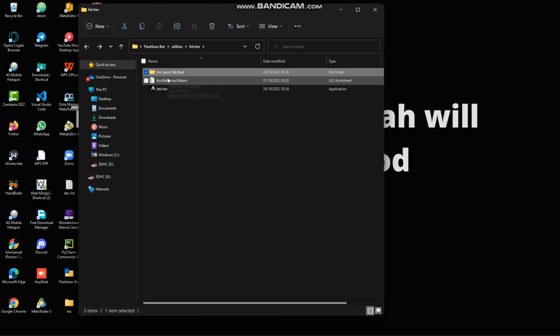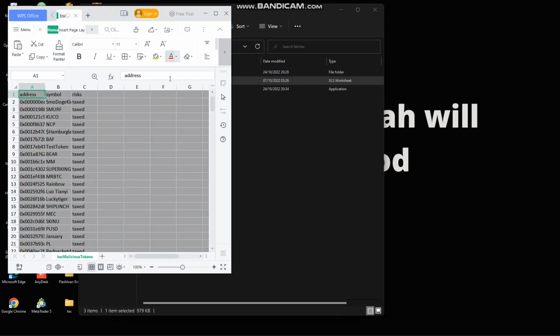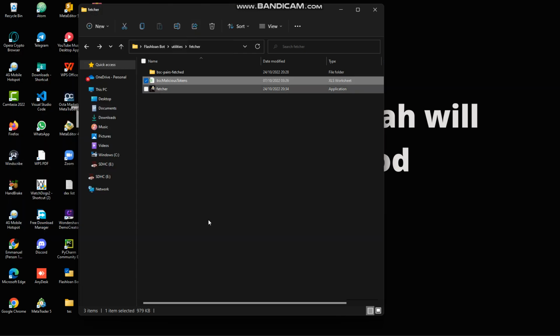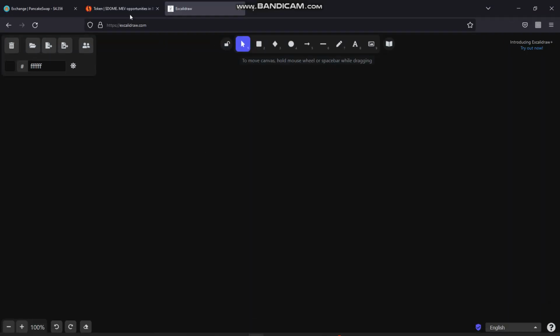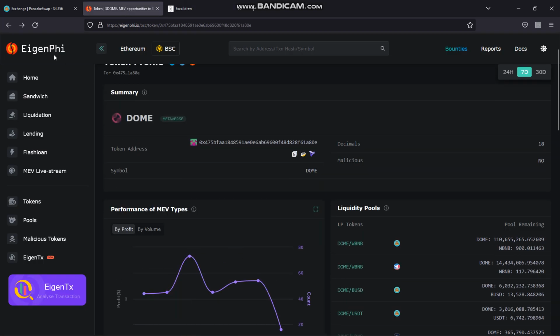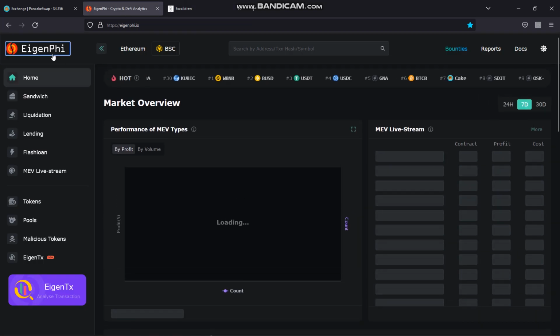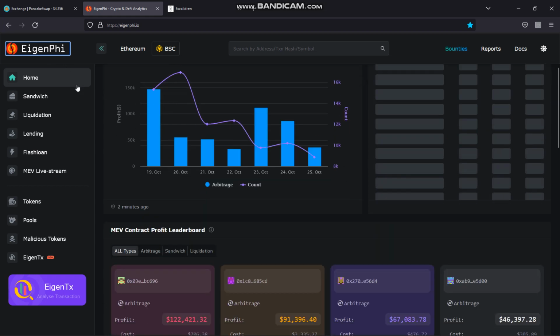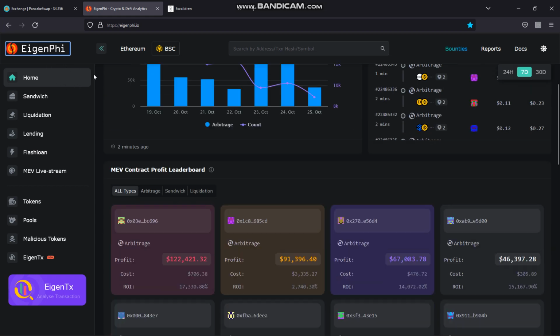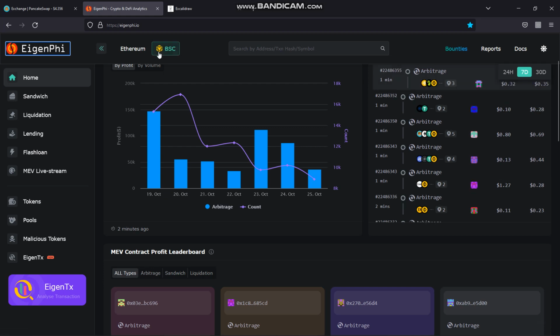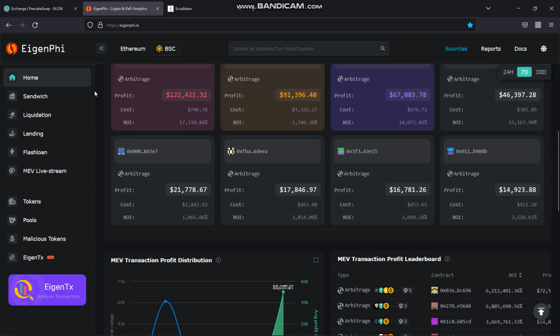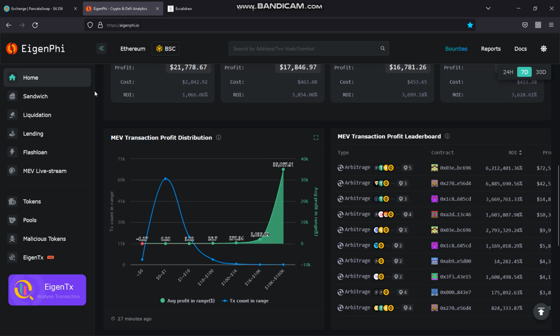So that is it. And for the malicious tokens, these are tokens that are being taxed. If you have ever wondered how I got these malicious tokens, I go to AgentFi. AgentFi is, as you all know, an arbitrage MEV analysis tool. So if you go to AgentFi and you go to the BSC section, at the time you are watching this video, I recommend you download the malicious token list and copy paste it there.